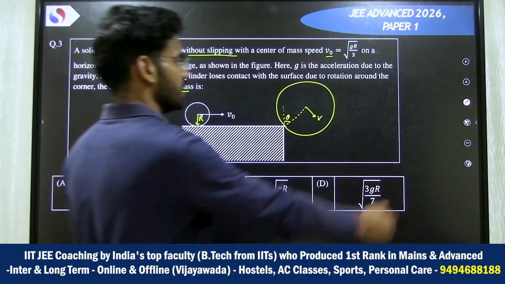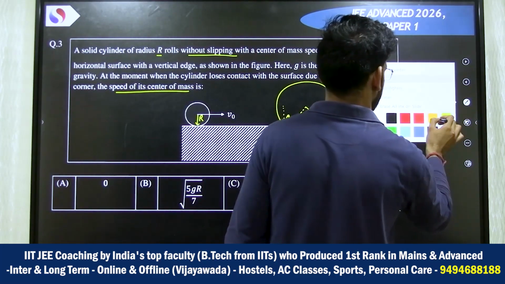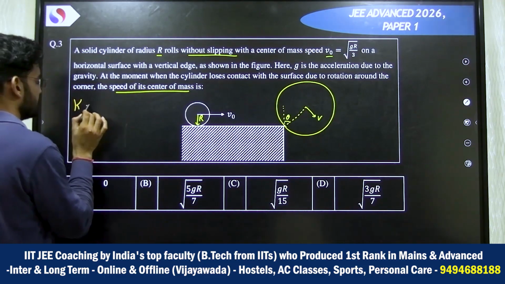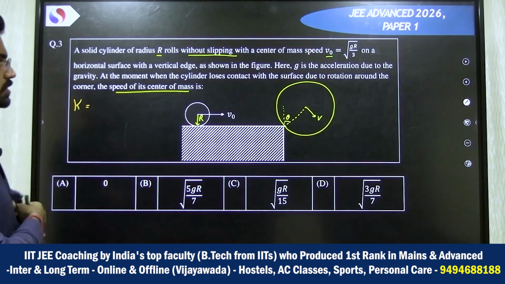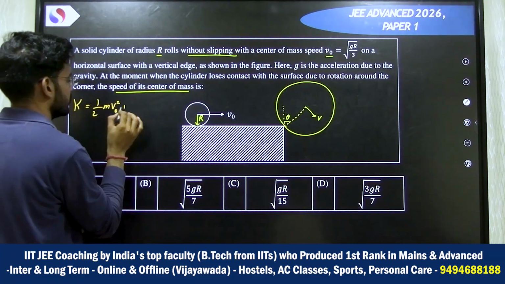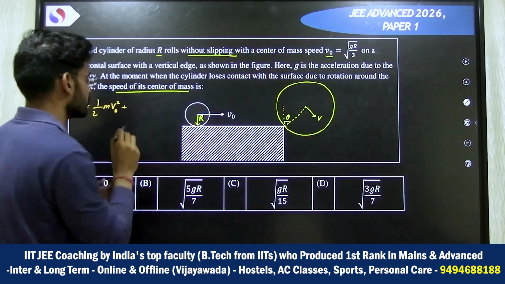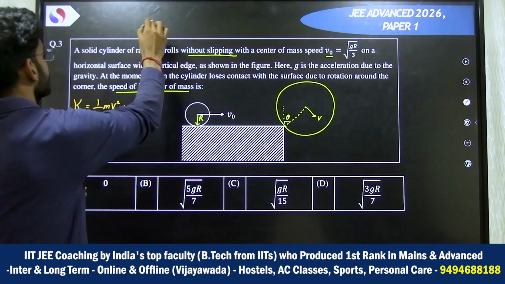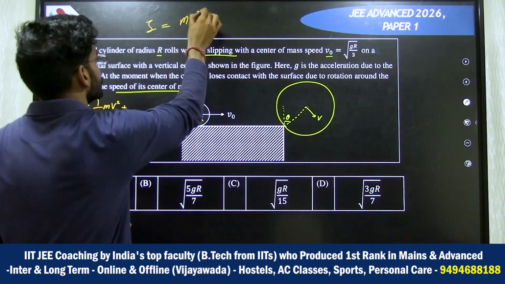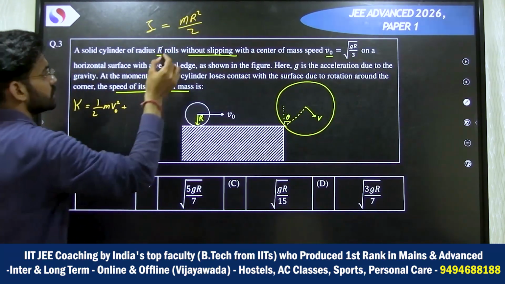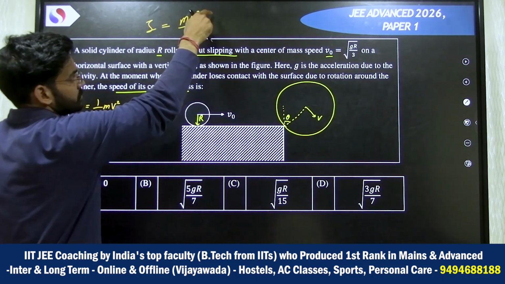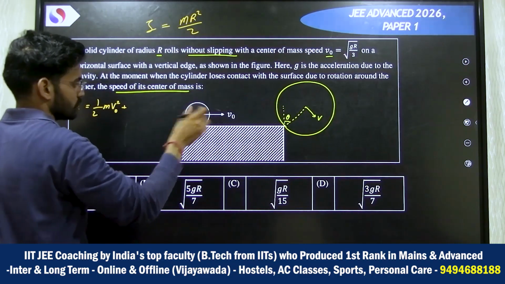I think by energy it will come, right? So if you write down the energy, what you will say? Kinetic energy. We know kinetic energy will be what? Okay, the translational plus rotational, right? So translational is half m v0 square. Okay, plus no slipping is going on, so half I omega square, and the moment of inertia of this is what? Solid cylinder, so mr square by 2, simple, right? So here the rotational kinetic energy will come, half I omega square.